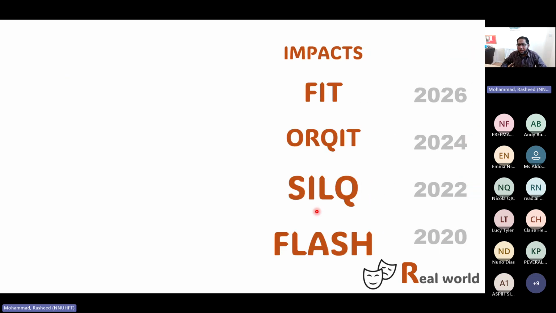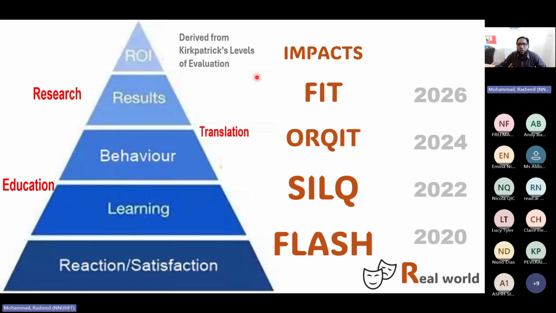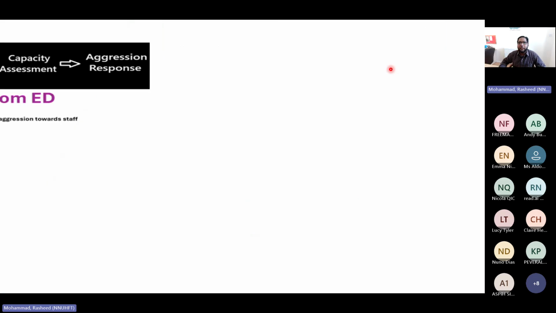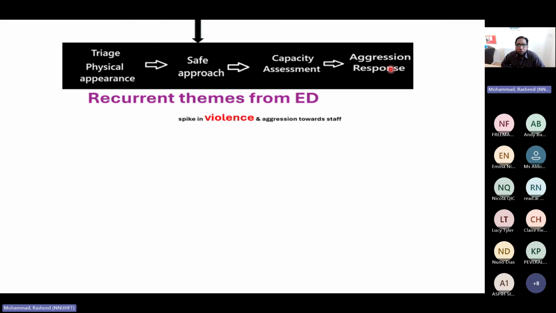So looking at this progress over the last 5 to 6 years, it might look like we are going linearly towards something. In the past I used to use the Kirkpatrick evaluation framework quite often to look at it in a very linear aspect, that gradually we need to improve the behavior of the team and then look at return on investment and results. But the real world, is it really that linear? And that is the kind of challenge that transformative simulation has thrown to me. And what it has left me with is that it is not really linear.